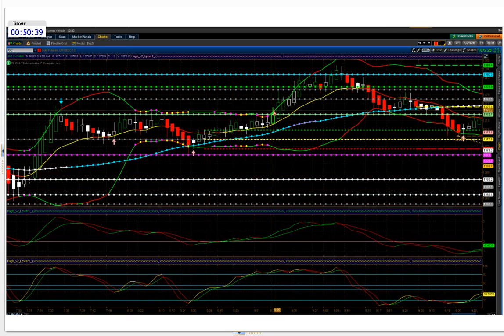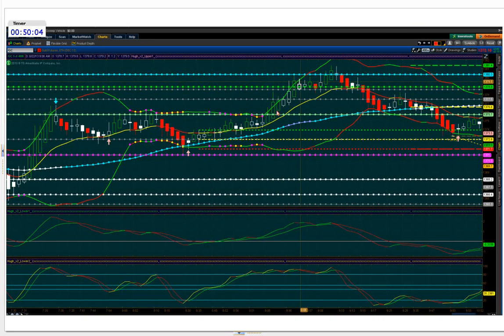What I'll usually do is look to capture this move right on the break, and usually I'll have an OCO order, which is a one-cancels-the-other type order. For gold, I'll set it at like a 10 to 15 tick profit and a 10 tick stop. So when it breaks, I'll capture that 10 tick profit, which is $100 a contract, or if I set it for 15, that's 150.